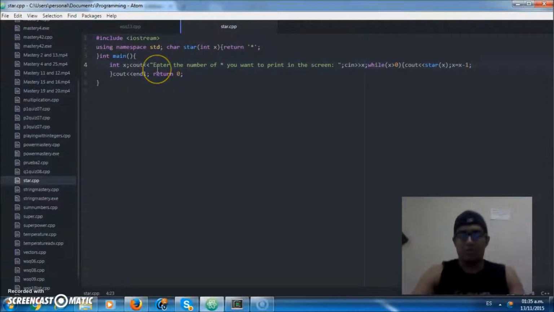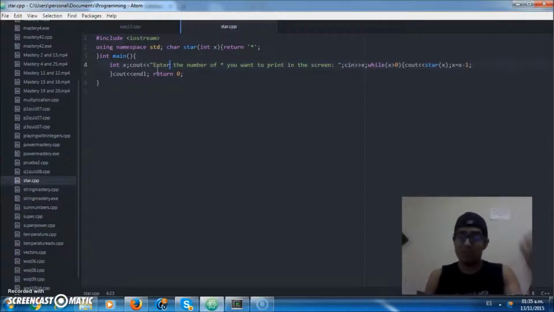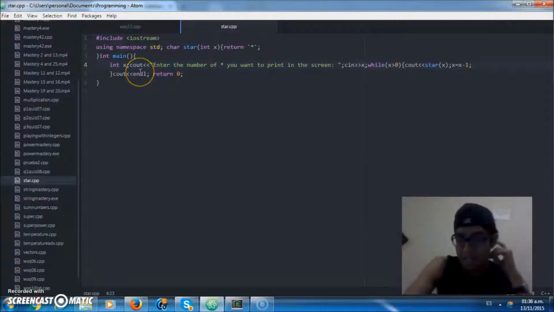As you see, it's not aesthetic, it's not pretty for computer scientists, for engineers. If someone else sees your code, he's not going to understand what it is doing, or what you are trying to develop with these instructions. Everything is linear.